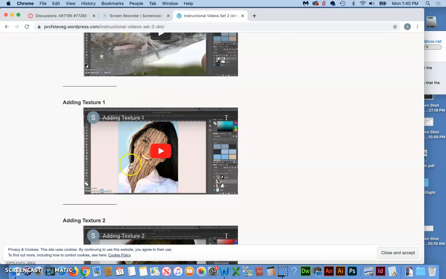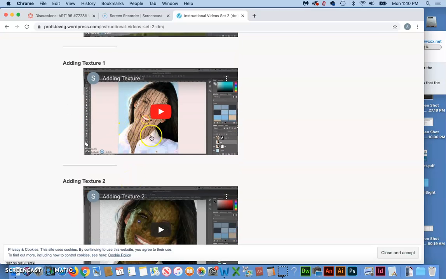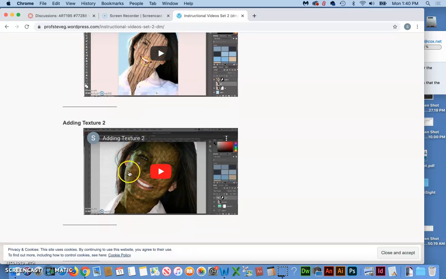But also I go over here and show you, basically how not to add texture. You can see that totally flattens her. And then with dodging, burning, changing the opacity, you can get all of the little roundedness, like this muscle in her neck here, and the cheeks look rounded, and so on.